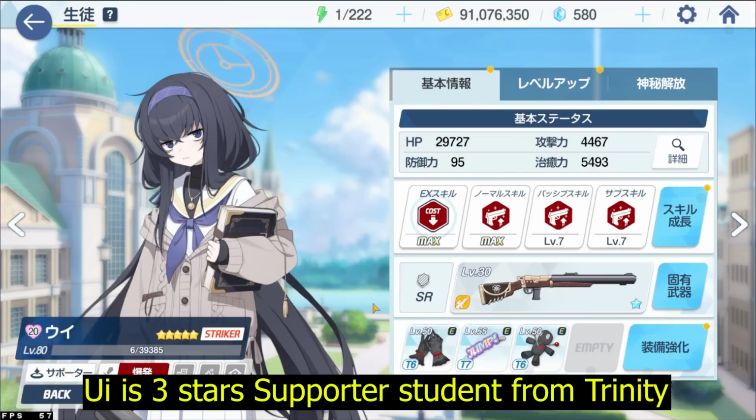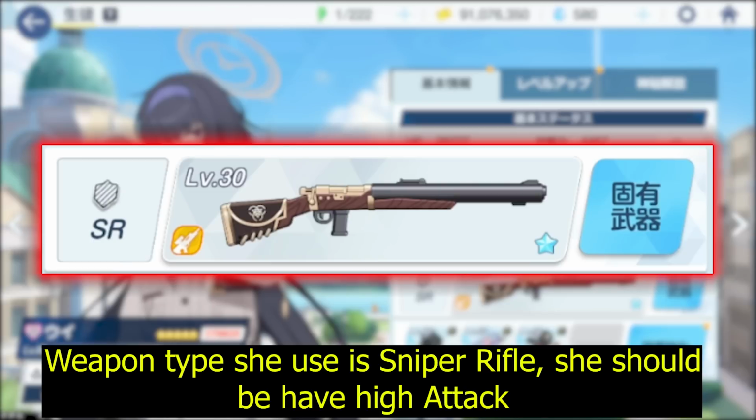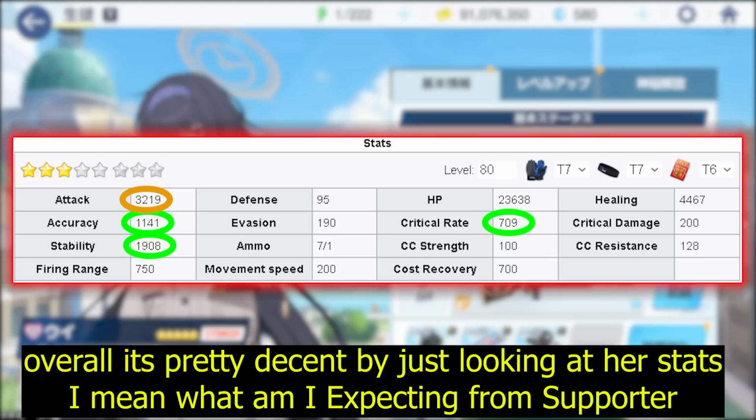UI is a 3-star supporter student from Trinity. Her weapon type is a sniper rifle. She should have high attack, but it turns out she doesn't. It's decent attack, below average for a sniper rifle user. At least she has high accuracy, critical rate, and damage per shot. Overall it's pretty decent just by looking at her stats.